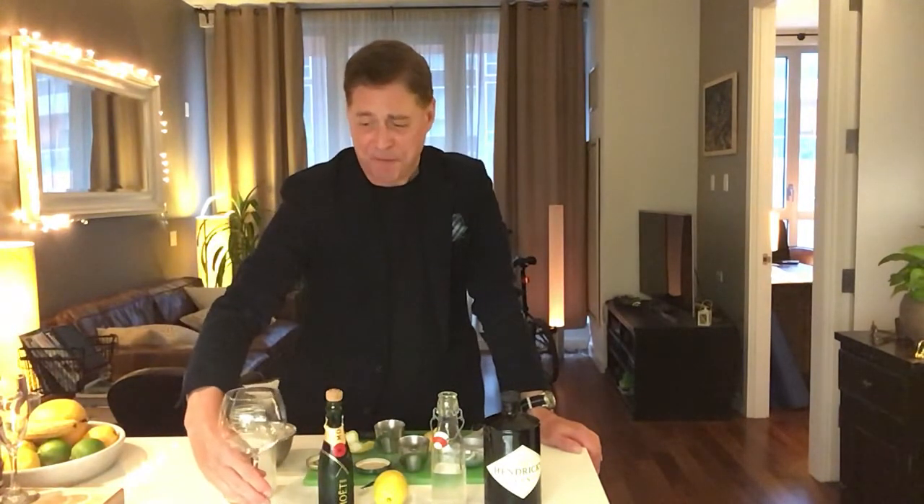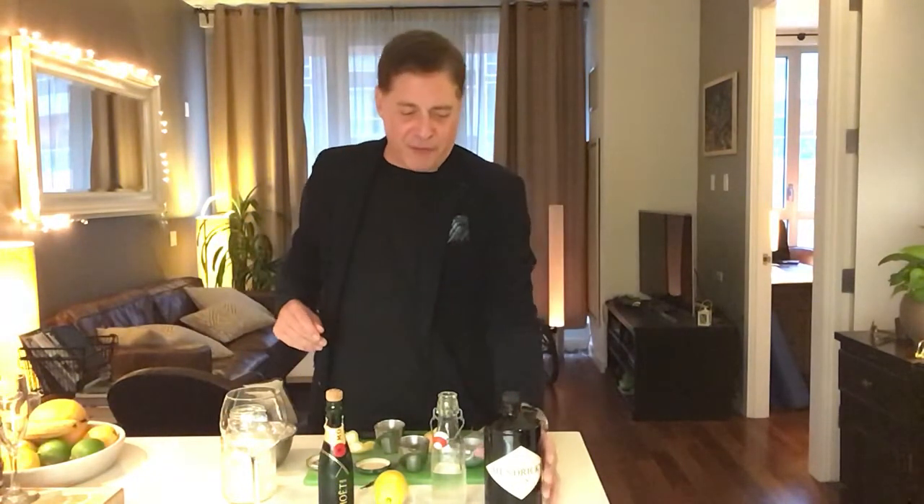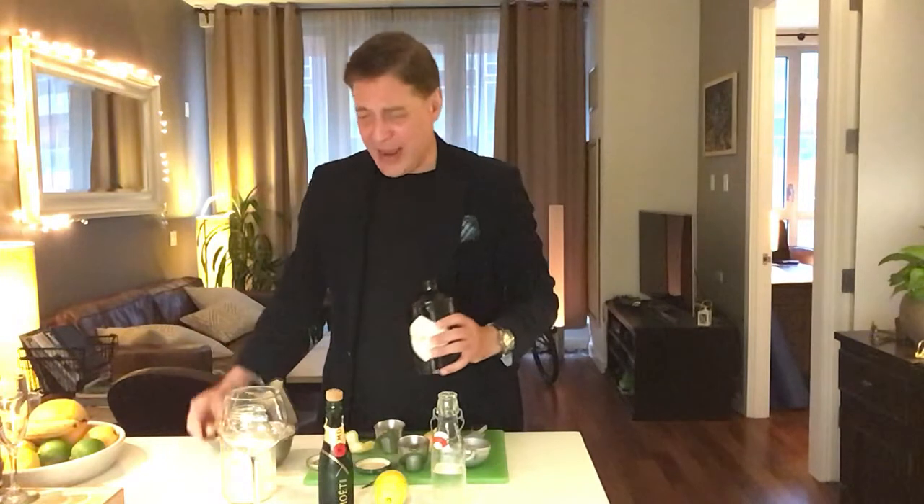Part of the reason we're using a wine glass is we're going to put cracked ice into this drink. Now I know that might sound like heresy to some people, but this is actually catching on in France. I looked into this and the good people at Moët have actually said it's totally legit to do. Like most cocktails, it does benefit from being a little bit colder. So with no further ado, we're going to dive right in.